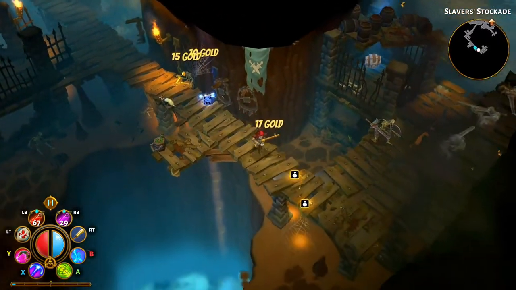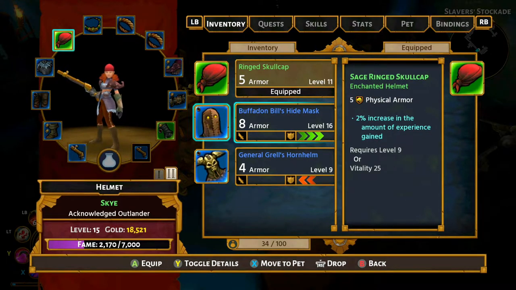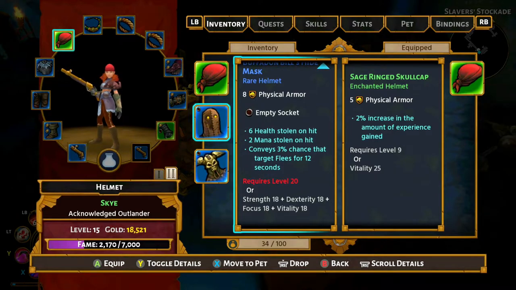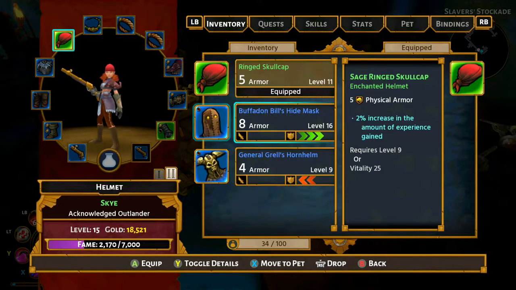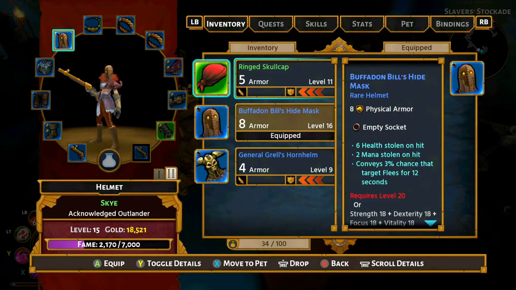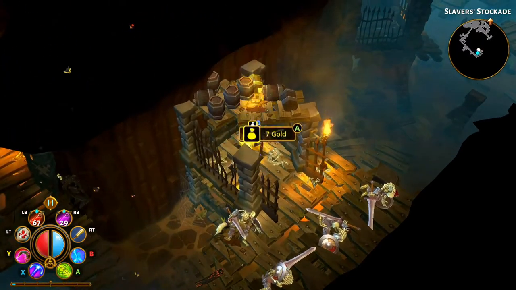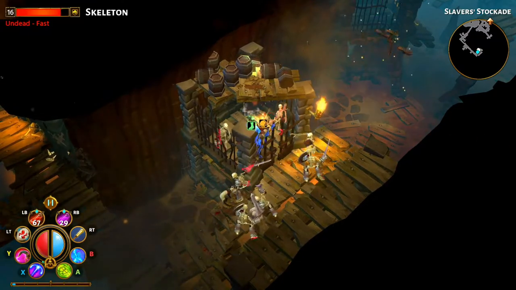Holy shit. What the hell happened there? Got a hat. Sweet ass hat. Oh no. It's one of those gimp masks. Buffered on Bill's hide mask. It's got an empty socket. 8 physical armor. 6 health stolen on hit is decent though, isn't it? Ooh, that's tempting. Mind you, I might be able to do some of this with the enchanting. 2 mana stolen on hit. Conveys 3% chance that target flees for 12 seconds. And I can wear it straight away. Decent armor on it, right enough. Got 2 good helms there, actually. They look a bit stupid, the 2 of them, but good though. Oh fuck. Tight quarters.